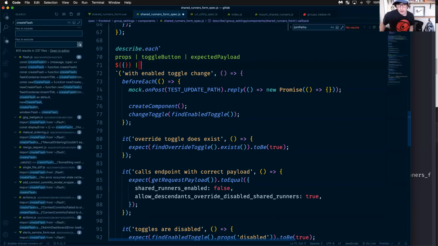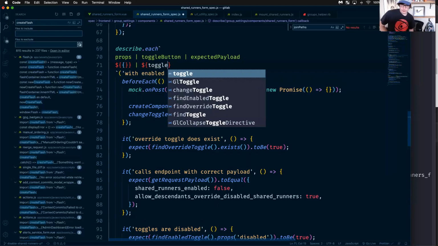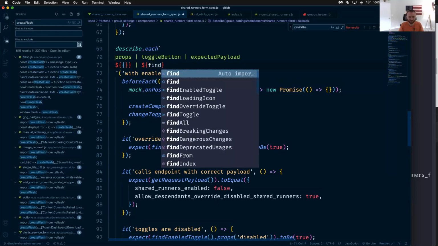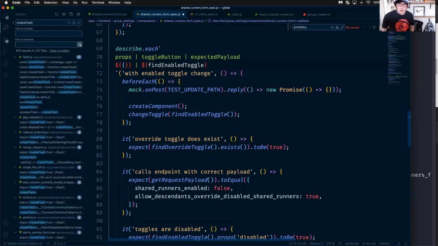To emphasize that this is a function, I would call this something like toggle fn, because it's going to be the function that finds it, because we haven't created the component yet. But we're going to pass find enabled toggle specifically to this one.